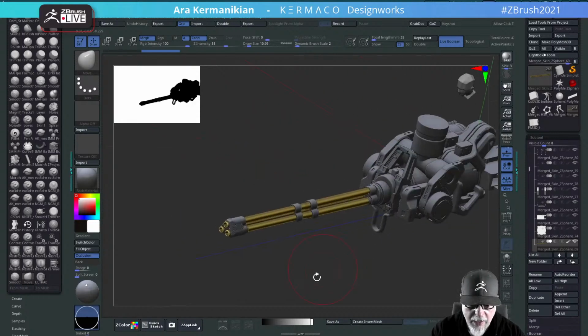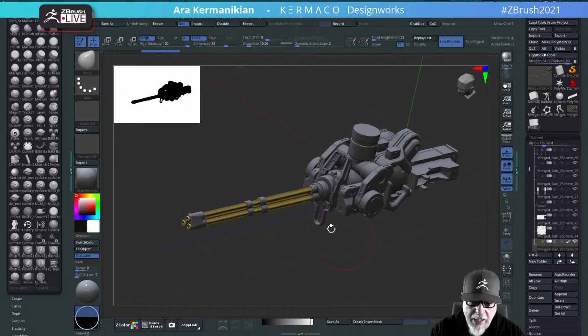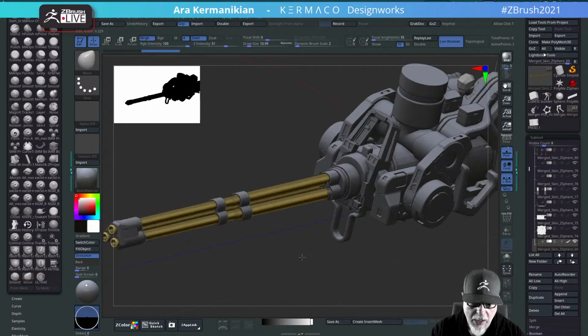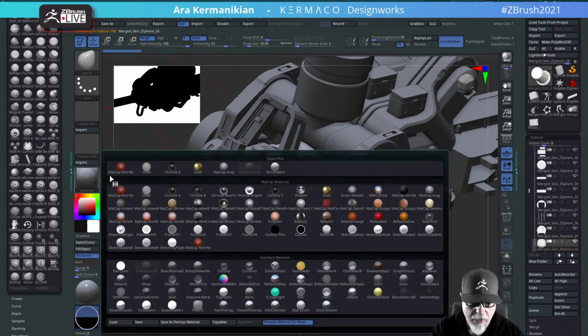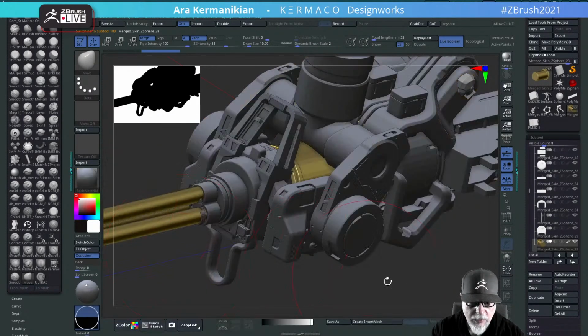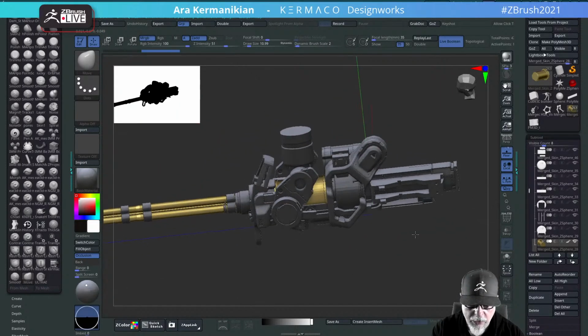And the thing about it is that now that it is this material, when I load it into Keyshot, even if it is as one piece, I can assign a different material to that specific part that has that material applied to it. So let's say I want this part of the gun right here to have that same material. So I just go back again to gold and fill object. And then go back to basic material, and now I can see that this material, this object, and this object are going to have that gold material.